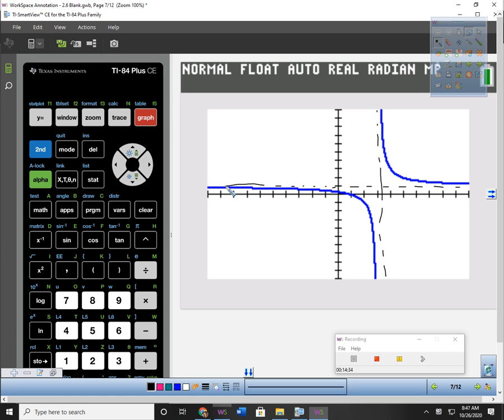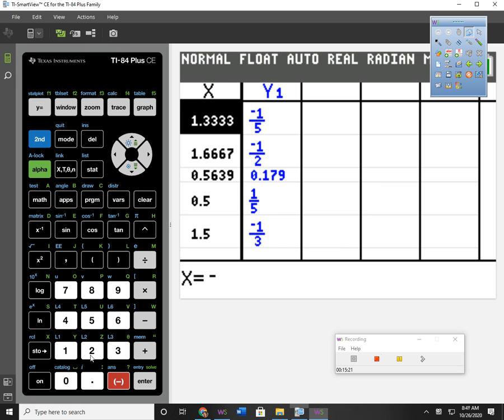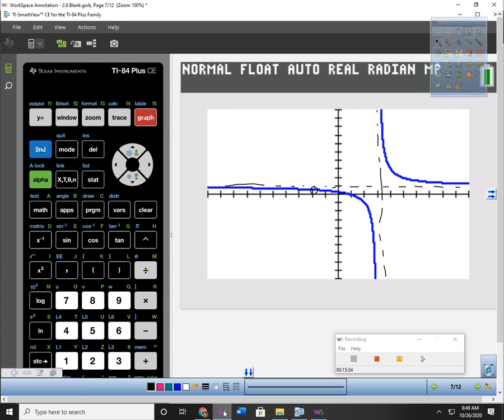So here's what would happen. If I graphed this on paper, I would go to when x is -2, and then I would go to where my graph was at that point. And I would erase that spot right there, and I would put a hole right there on that spot. Okay? Because if you actually go to your table and you plug in -2, see how you get an error? Okay? That's because there's no y value there, because you can't have -2 as an answer.